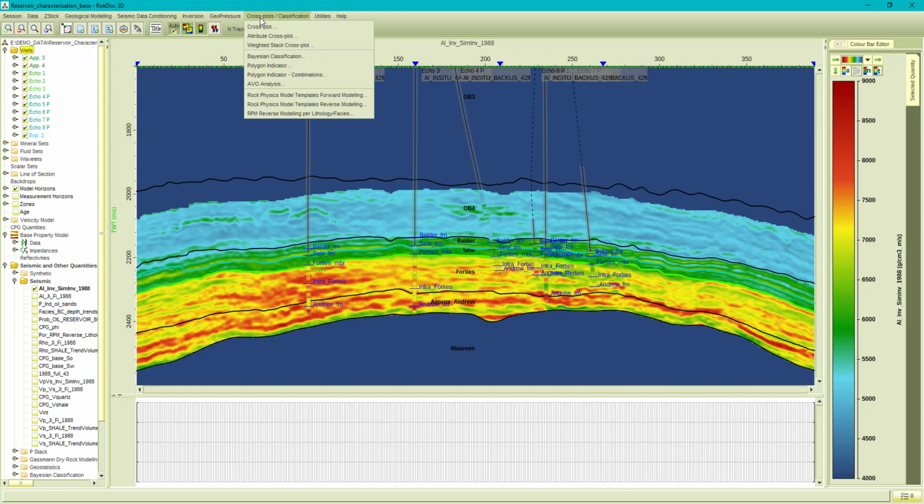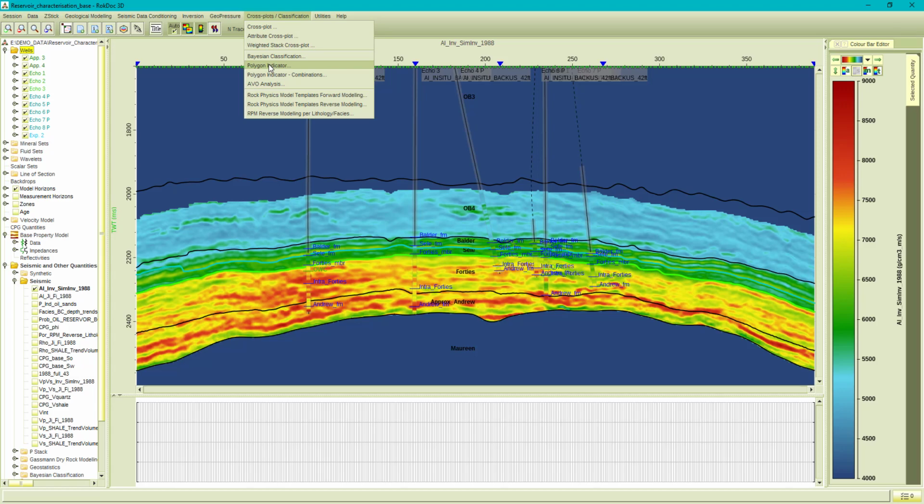For the purposes of this example, a demonstration of how geological information can be extracted from impedances will be shown. This is the aim of seismic reservoir characterization. We look to determine rock types and geological properties from seismic data. A number of tools are provided to perform this analysis.